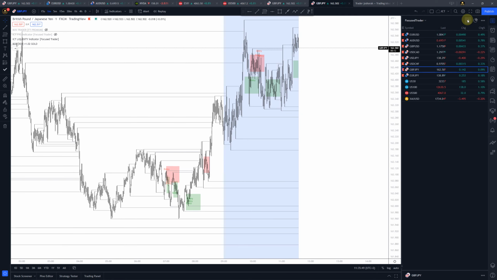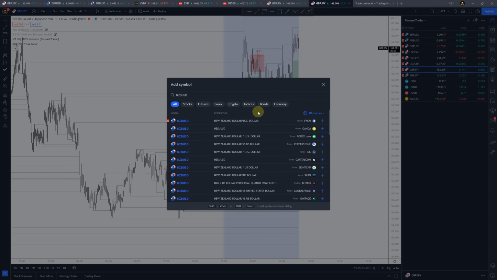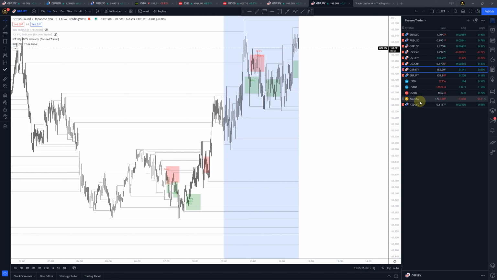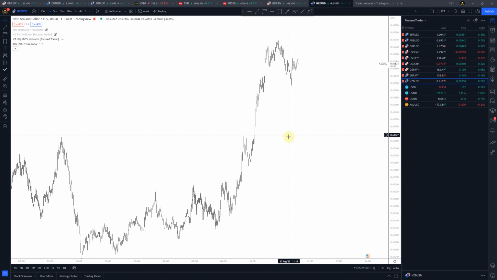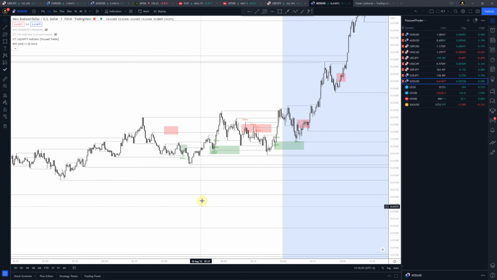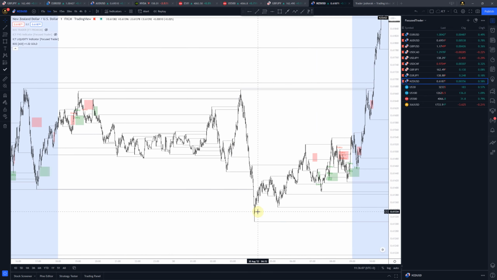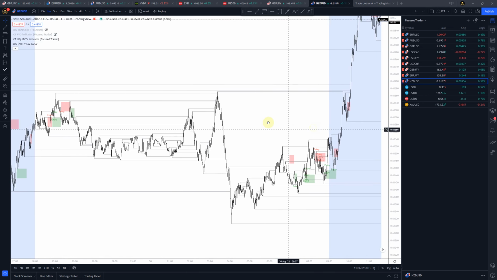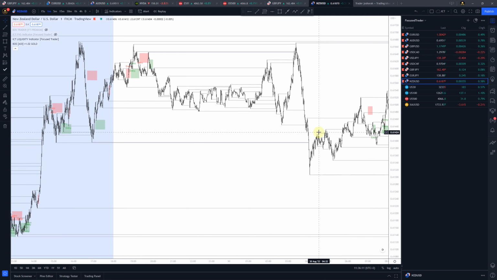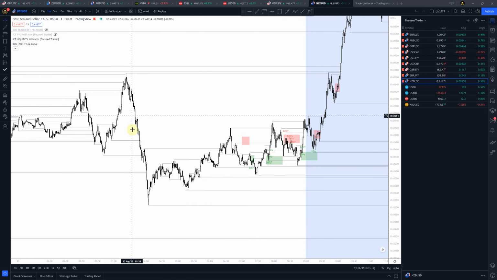I haven't added it here yet, so let me just add my New Zealand, and it would be here for me. And let's have a look. There are several opportunities that you could take. So this was a strong movement, liquidity grab, and then the price reversed. But it was during the night, during Asia, so there will be no traders from our sessions to trade it.